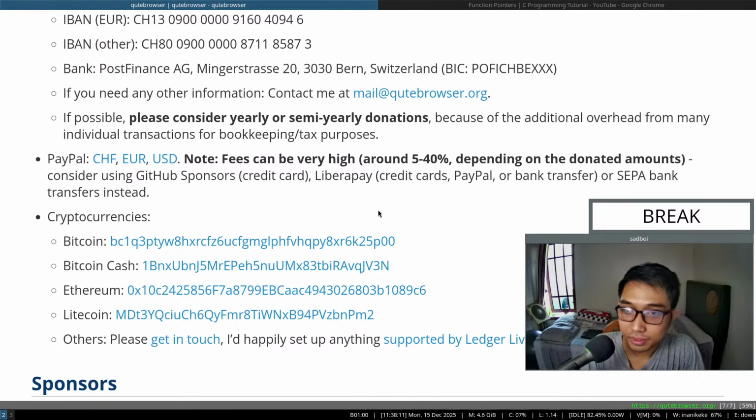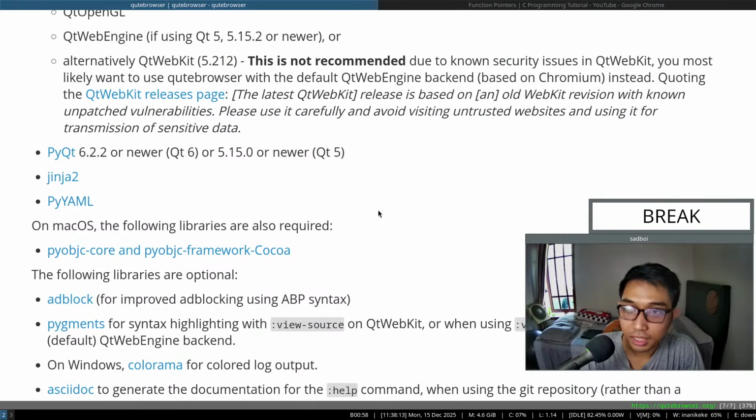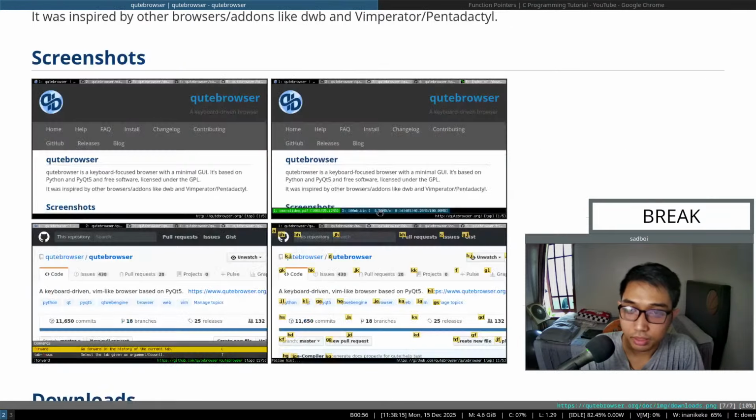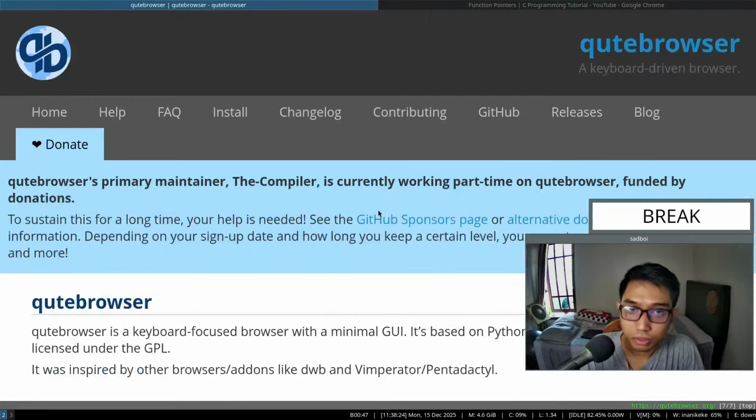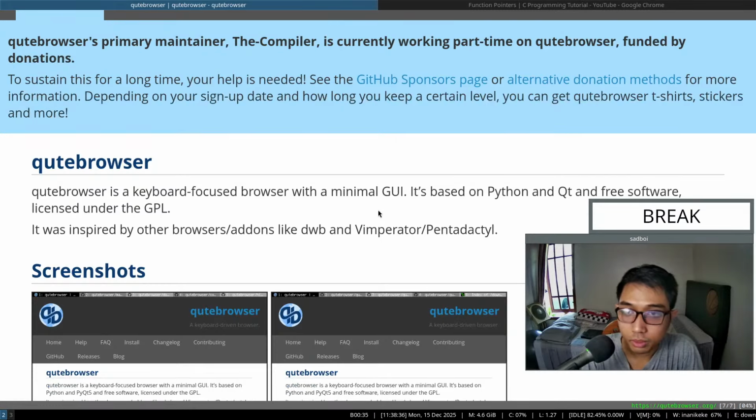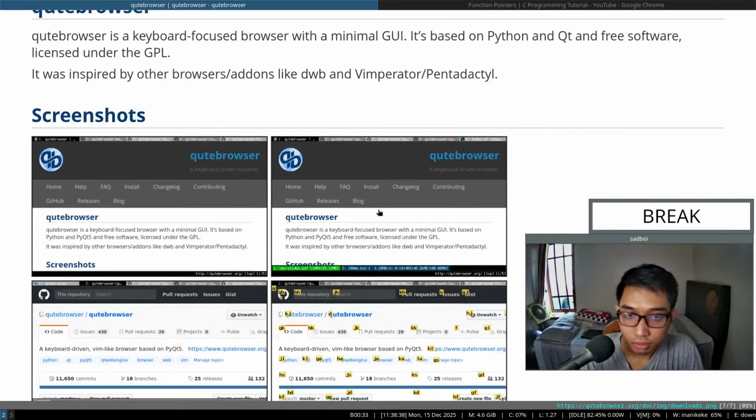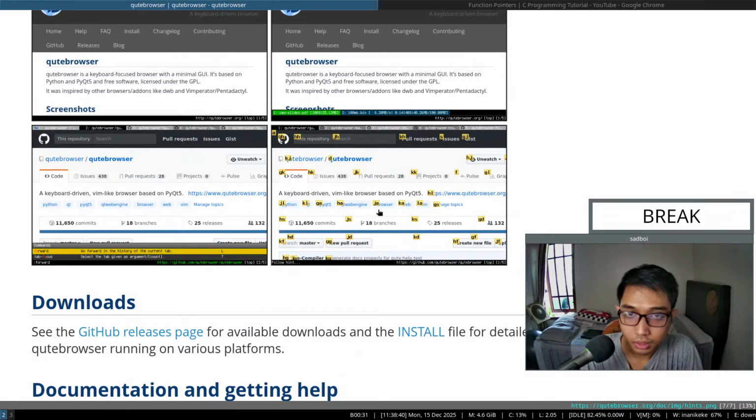It has more Vim-like key binding and commands than the extension called Vimium for Chrome and Firefox, I guess. I'm not sure if Vimium is in Firefox. So yeah, this is the browser I use currently.